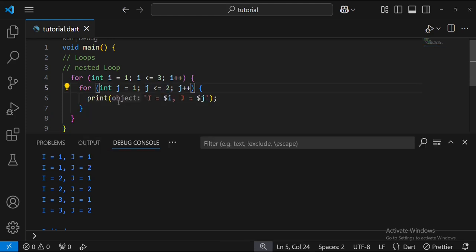Then we break out of this loop and go back into our first loop. i will now be 2, and then we do the same thing. 2 is less than or equal to 3, so we execute the block of code inside our for loop, which makes j be 1 again, and we do the same thing we did the other time. Then after that, we break out and move back to our initial loop. Now i is 3, and we do the same, and we continue like that. So that's how a nested loop works.